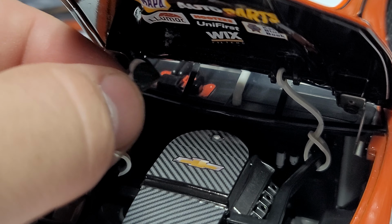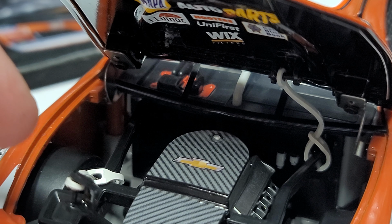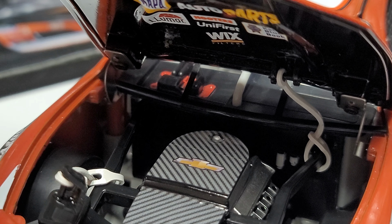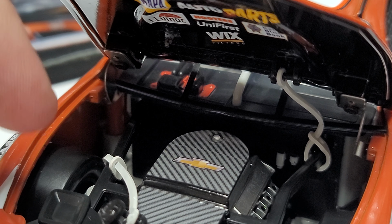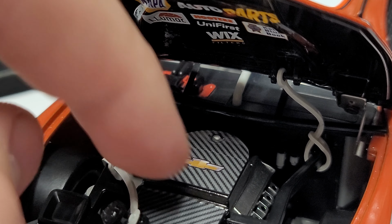And that'll just actually stick right up there. And so what I can do is, with a little dab of glue, I can fix this. I'm not worried about it. If you have this issue, you can send it back if you want and try to get a return or whatnot. If I have no major paint defects, flaws or anything, I'm not going to risk it because I think this car is still really good.